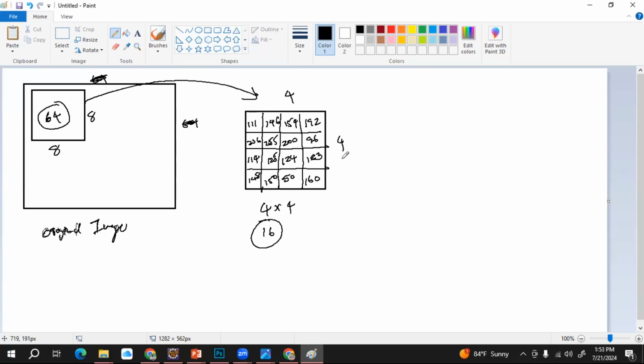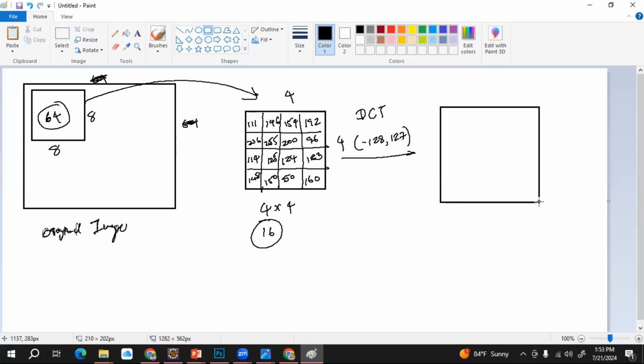Then we are performing DCT, or in other words, we are changing these pixel values to between minus 128 and 127. Simply, we are reducing each pixel value by 128. It's very simple, right?